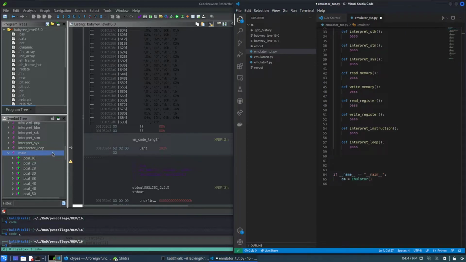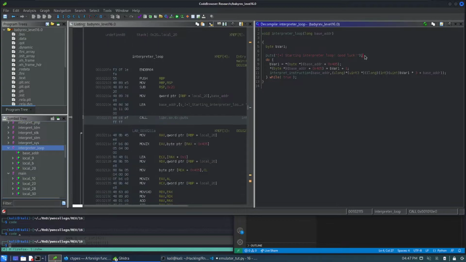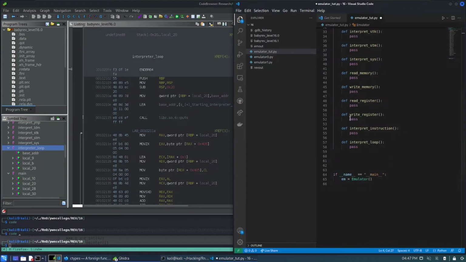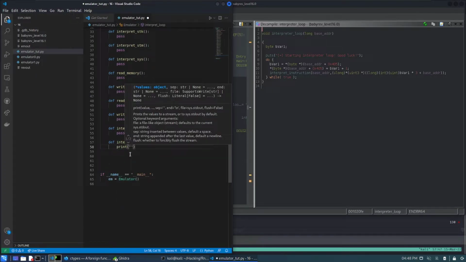Let's start with the interpreter loop. What does this do? We can literally put this side by side and start to copy it, and you'll see how it's almost a one-to-one translation from C to Python. I'm gonna even print out the debug information that they print out.